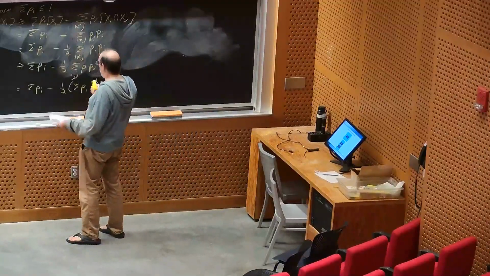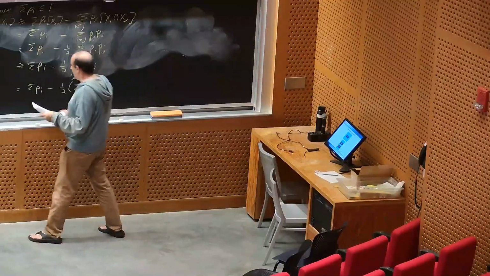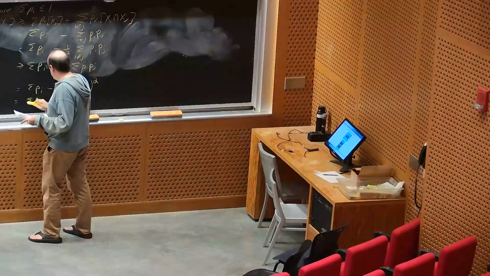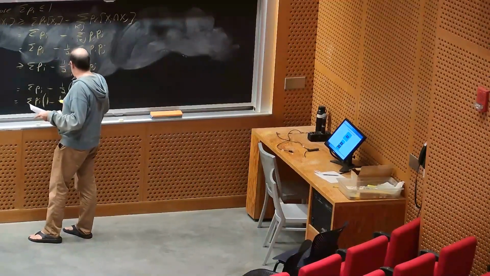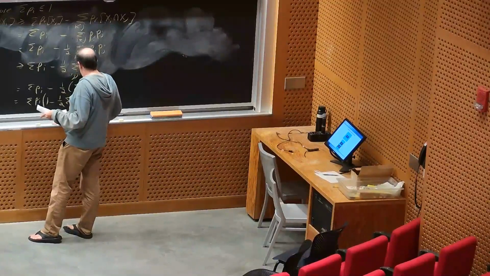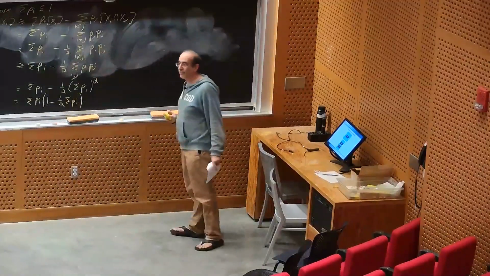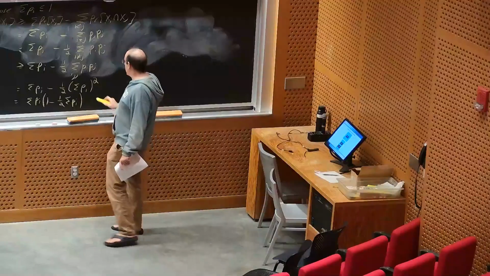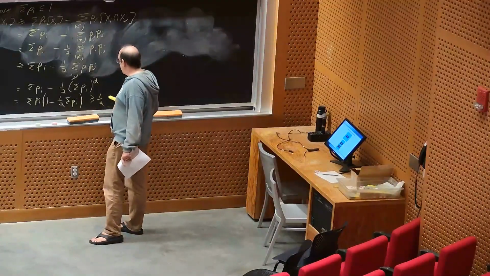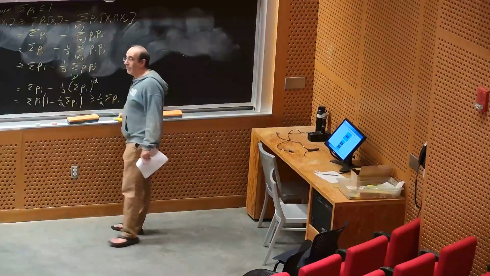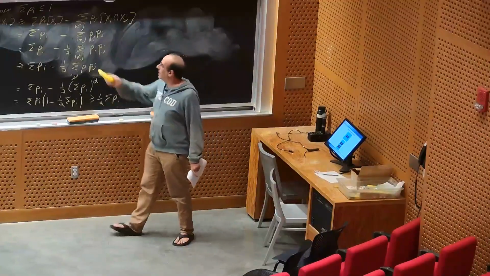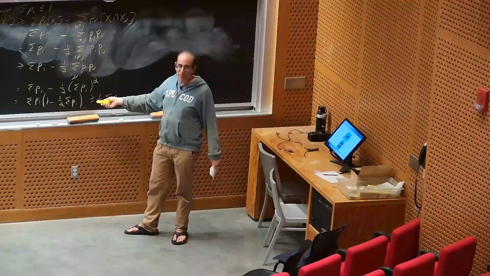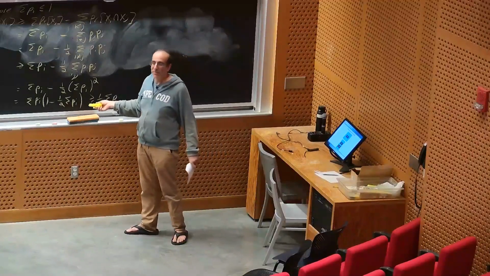But of course, I can rewrite this as, because I have a sum of p_i's in both places, the sum of p_i times 1 minus 1/2 of the sum of p_i's. Right? But I assume that the sum of p_i's is less than or equal to half, so this is at least half of the sum of p_i's. So as long as the sum of probabilities looks like a probability, you can think of it as a probability. Okay?